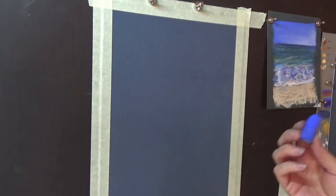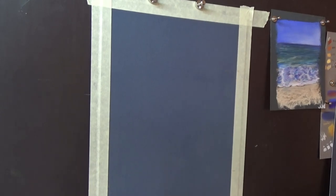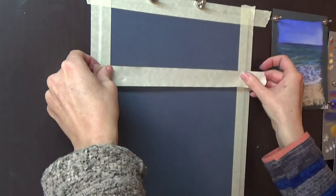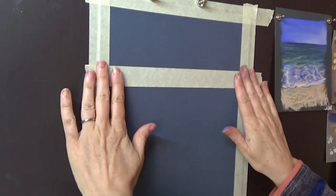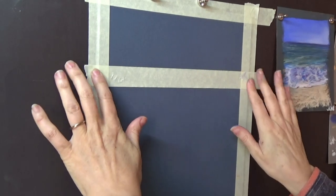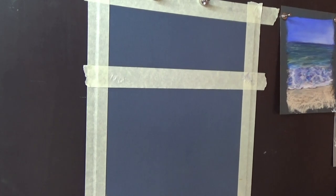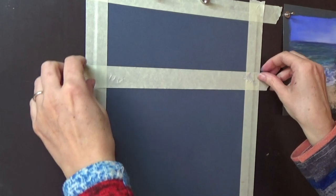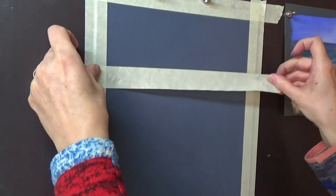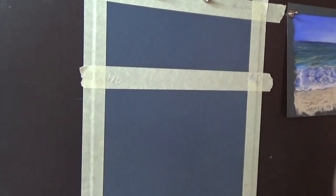So, right, to start off, I like to have a nice, neat, lovely horizon, and I do that with a bit of tape along there. And this is pastel matte, so it doesn't matter if I stick that on there. But if you're just using Canson Mi-Tint or something, you might want to put it on your trousers first to release the tack so it doesn't actually stick when it comes off. There we go. I do like to have a nice neat horizon.